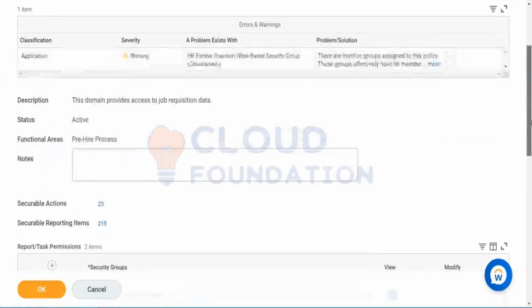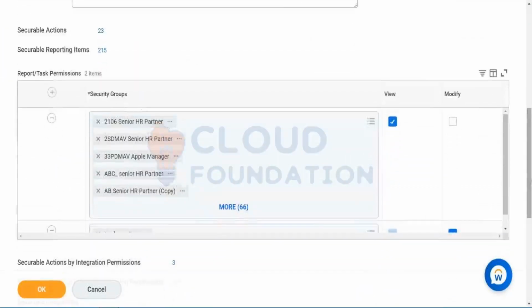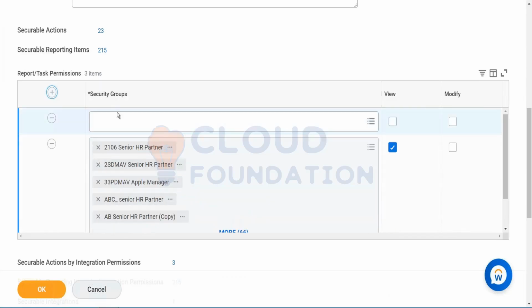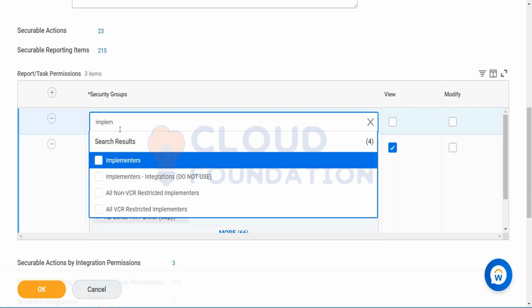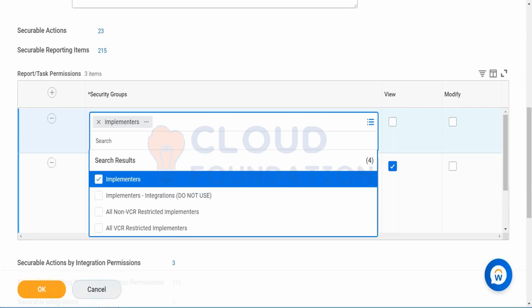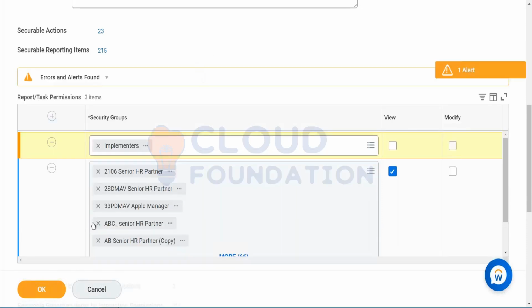We will be creating a job requisition, right? Once that requisition is created, he should be able to see that requisition's data, meaning what all candidates are attached to that requisition and in which stage they are. It will become clear. Yes, okay. So we are adding implementers so that we will be able to see and modify also.